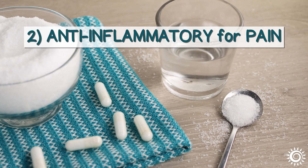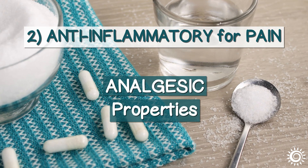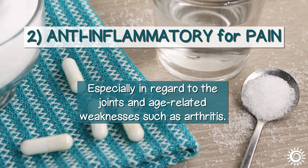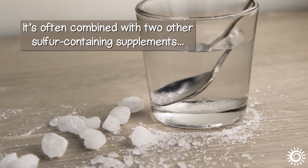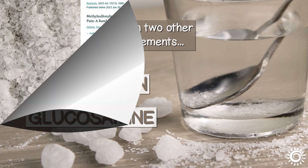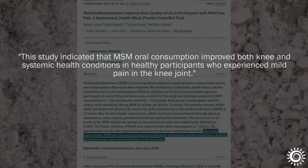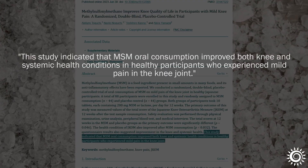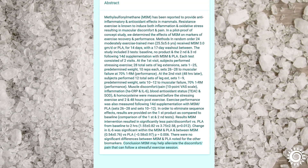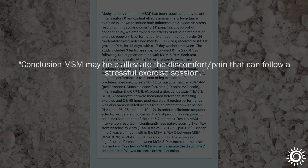Number 2: Anti-inflammatory for pain management. MSM is an anti-inflammatory agent known to offer analgesic properties, especially in regard to the joints and age-related weaknesses such as arthritis. It's often combined with two other sulfur-containing supplements, chondroitin and glucosamine, for these issues. In a 2023 study on healthy participants, 2,000 milligrams or 2 grams of MSM divided into two daily doses was shown to improve mild pain in the knees. Likewise, in other science, 3 grams of MSM a day was proposed to lessen the discomfort and pain following strenuous exercise in young men tested.